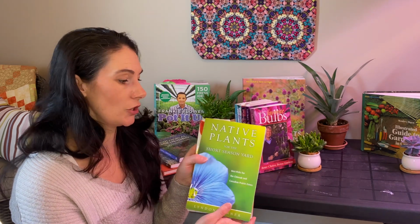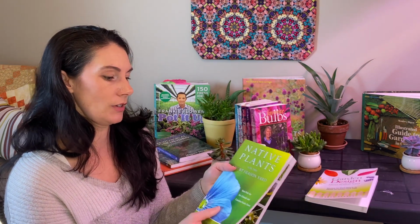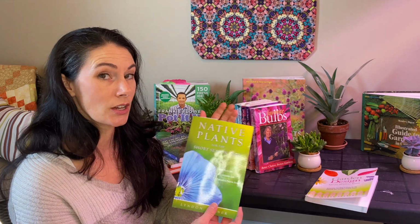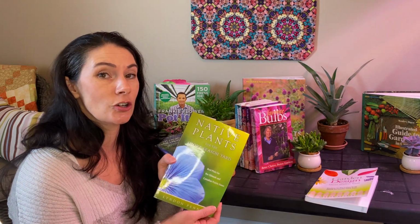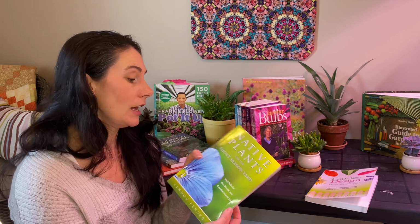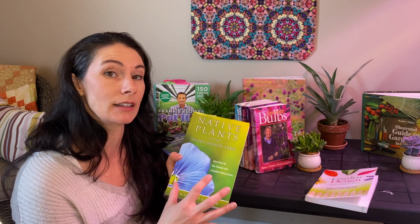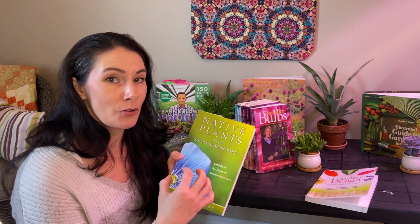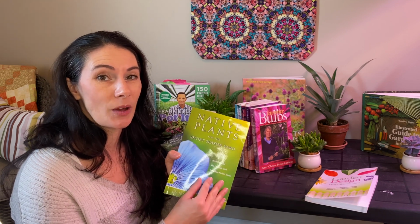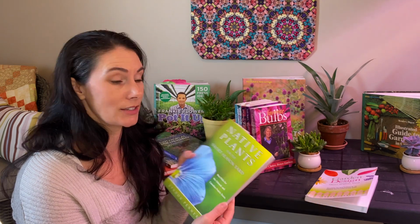This one is fun: Plants for a Short Season Yard. He goes through the different varieties in this one, and this is his best picks for the Chinook and Canadian prairie zones. So he also addresses the Chinook weather that people in Alberta, like Calgary and that area, have, and that can be a really tricky climate in that little area. It's not a huge part of even Canada, let alone the world, that gets that type of weather. So you don't often find that information, and he does address that in this book, and I think that's fabulous.